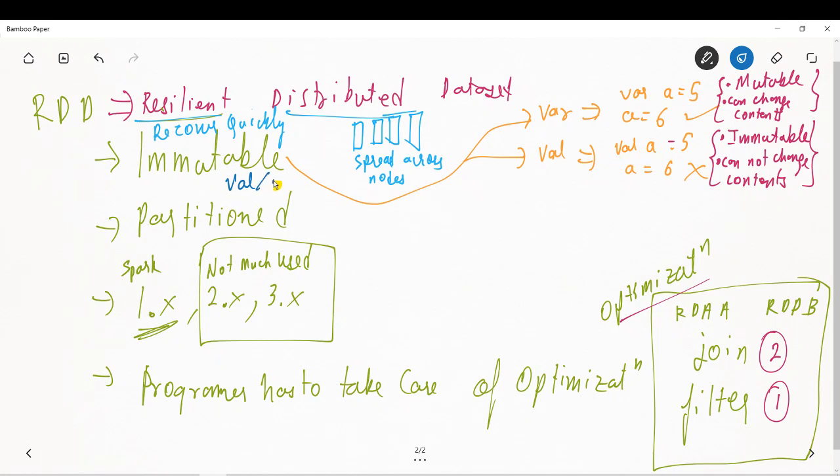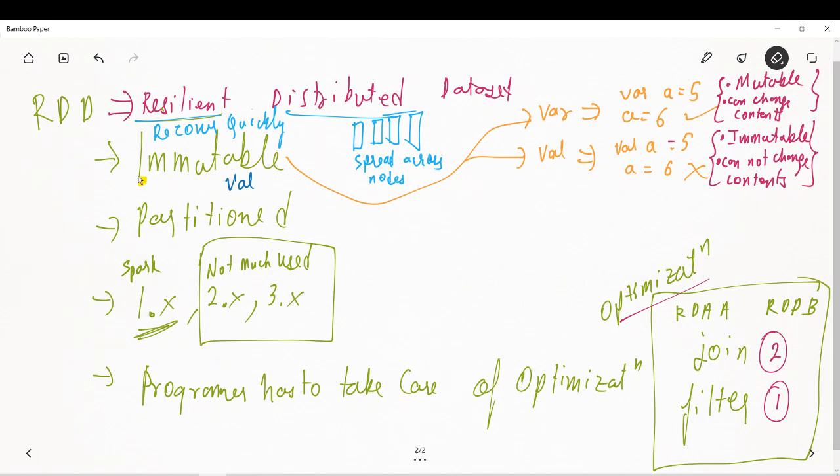Even if you define it as a var, it will still work, but it will give you a warning that you are assigning an immutable structure, that is an RDD, to a var. You should never write a var because it is anyhow immutable. So always use a val: val rdd = whatever.